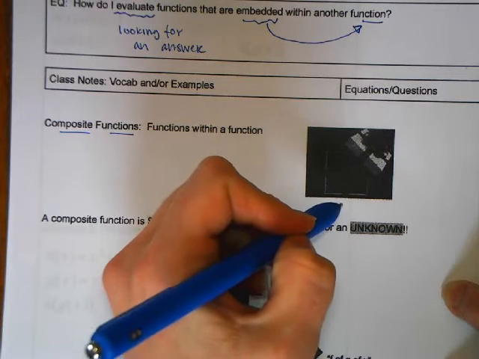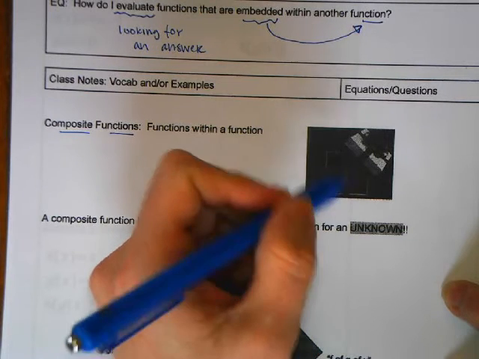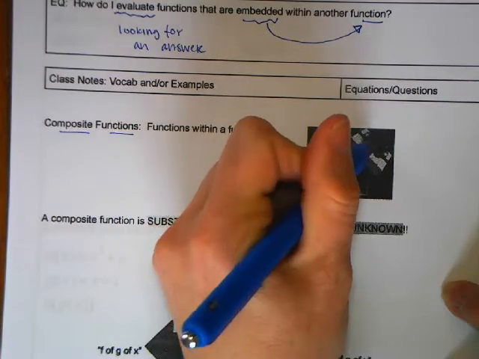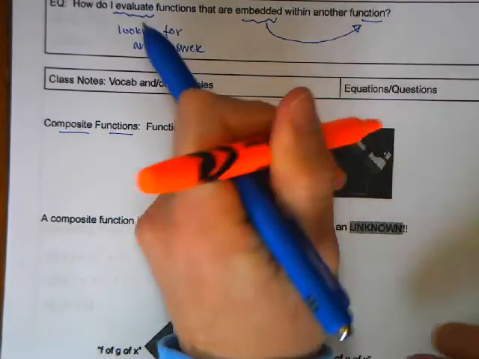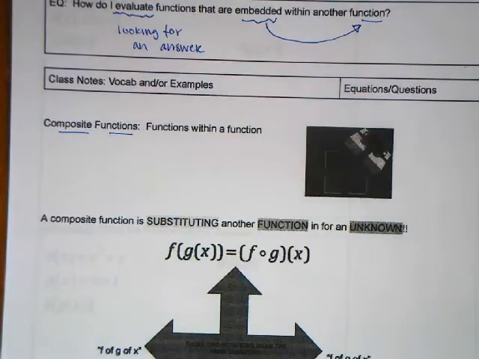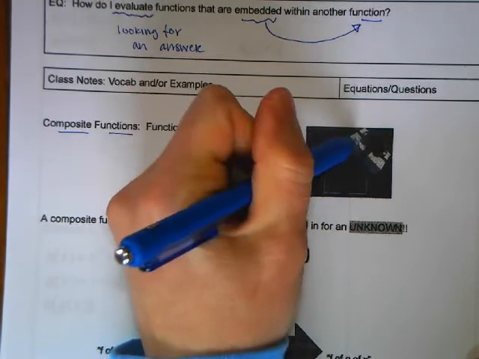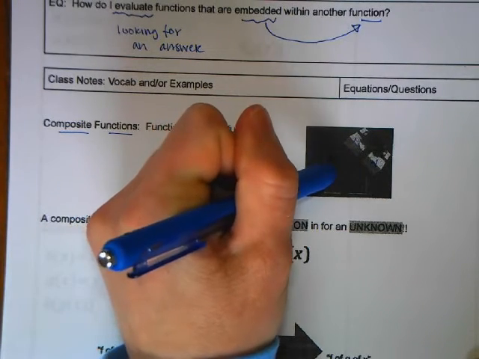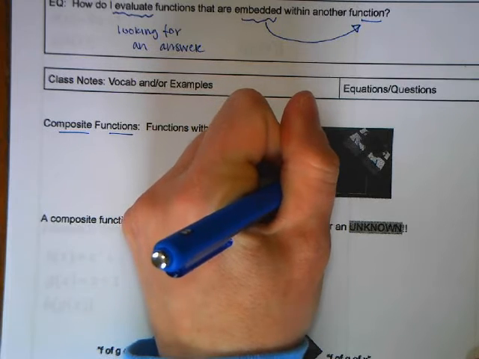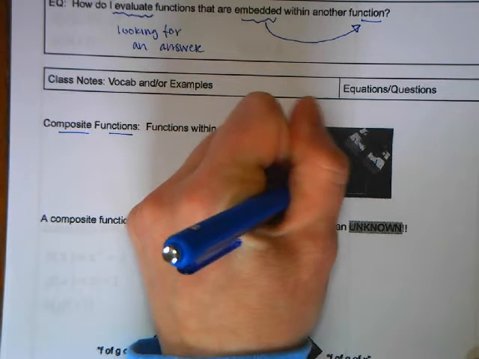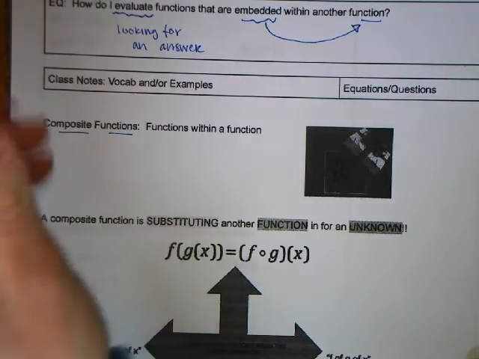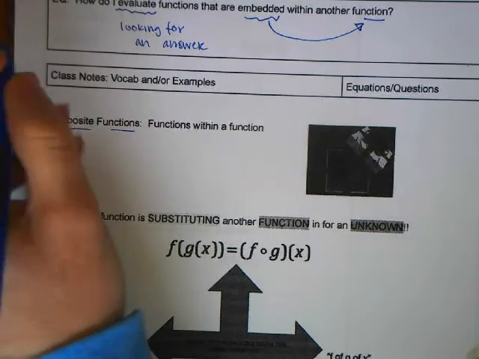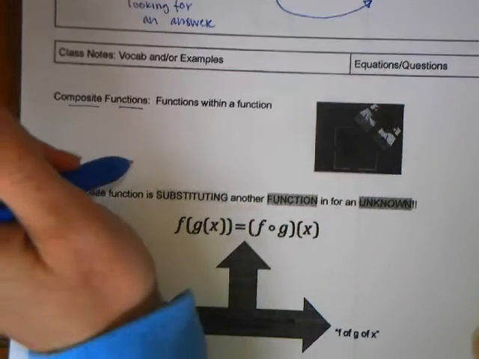This little buddy right here that you can't see because my printer ran out of colored ink is a present. And if you think of composite functions like a present, on the outside here we have the bow, right? Got to take care of the bow first. Then in order to get your present, you have to get rid of the wrapping paper, right? And then to actually get what's inside is like our little toy. But in order to get into that, we have to deal with the outside first. So composite functions, we can do that with the same idea as a present.